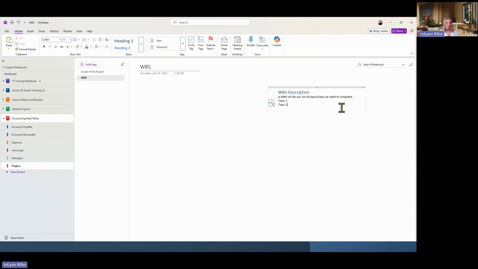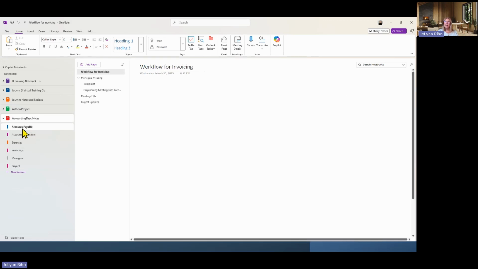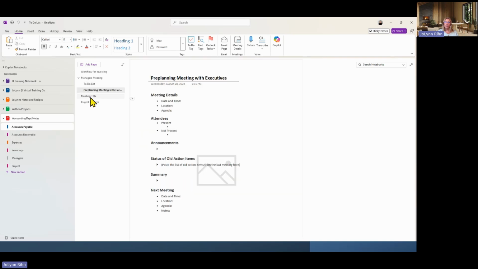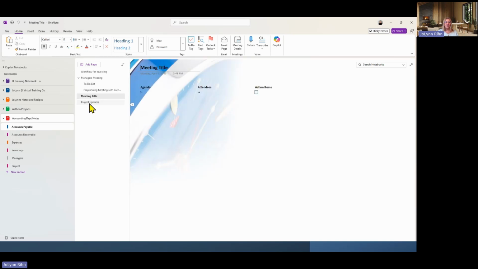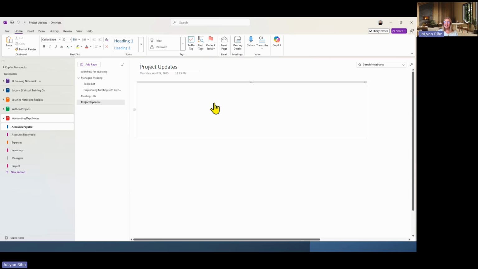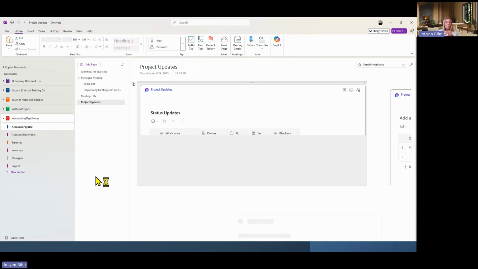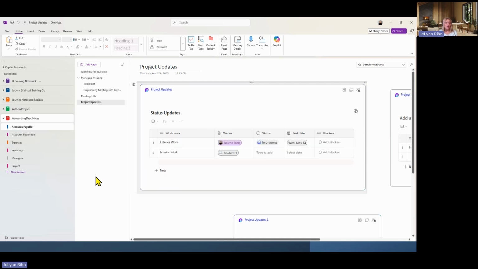But the thing that I love about not just being able to tag these is we can actually go back and find them. Based on the notebook you are in, based on all of your different sections, all these different pages that you have, if you have things that are tagged, no matter what it is, we'll be able to find those tags, to find things that were all ideas. I want to be able to find everything that was a to-do. I want to be able to find everything that was critical.